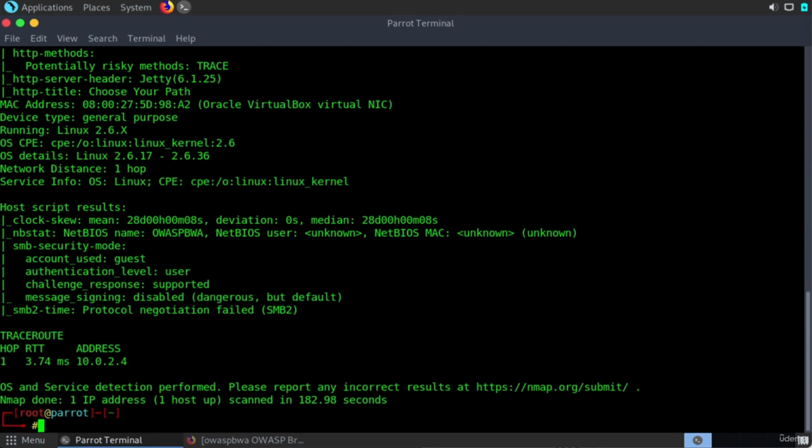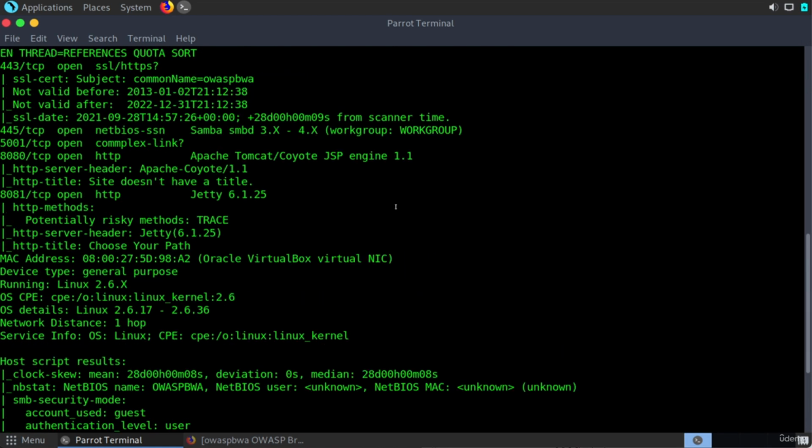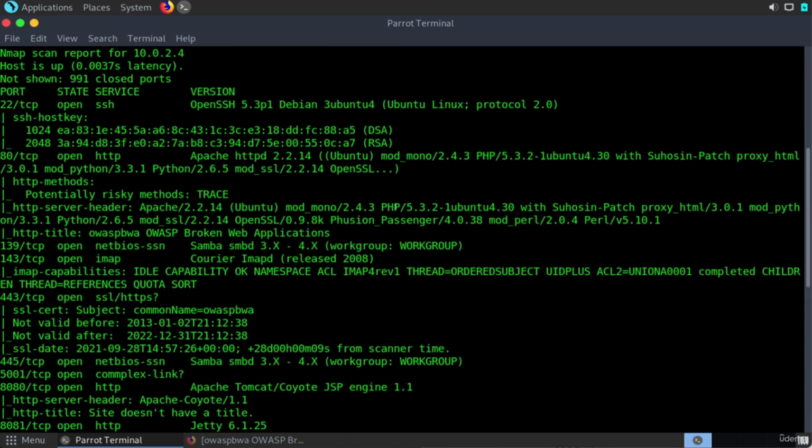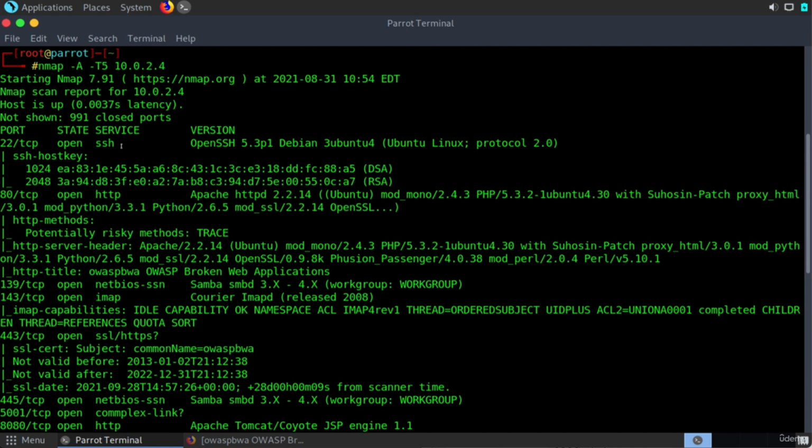Okay, now you can see that our output is complete, and if I scroll up, you can see the enormous amount of information that we have presented to us here. We can scroll all the way up to the top and start taking a look at some of these. We see port 22 for TCP is open using the SSH service. We also see port 80 for TCP is open as well.